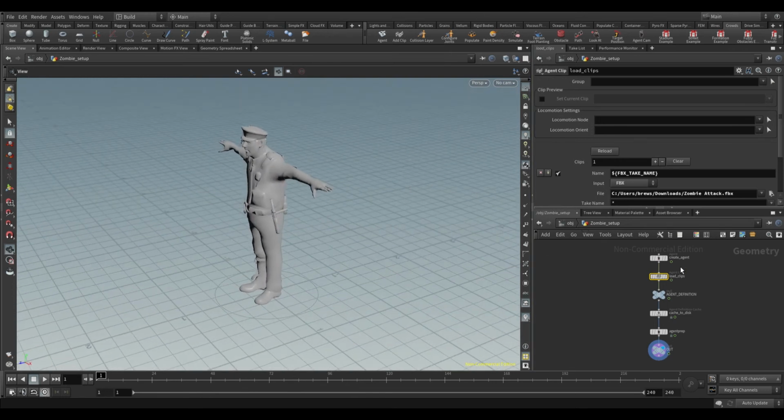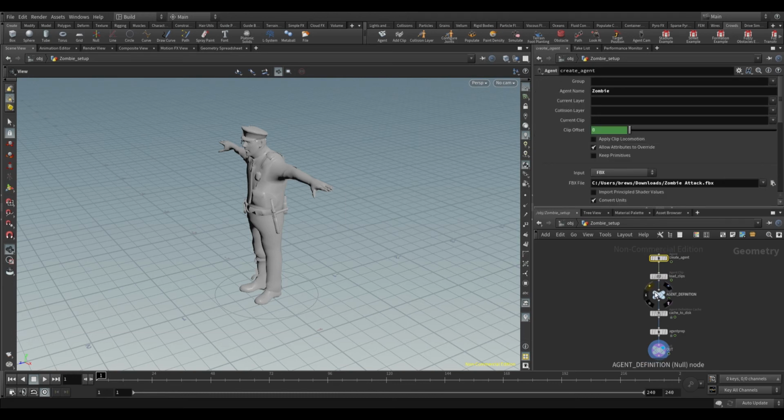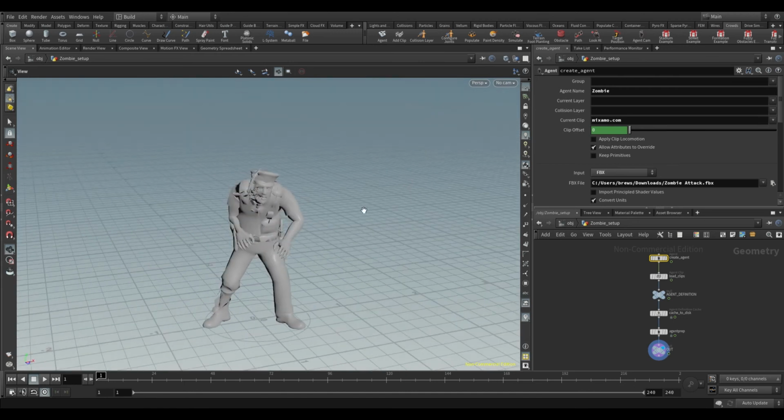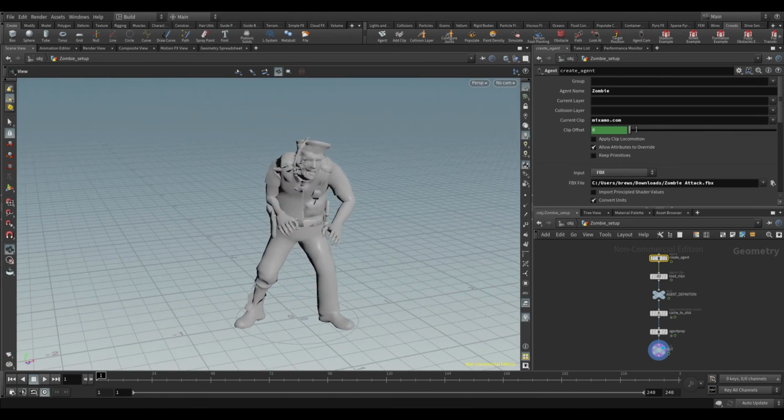What I want to do is go to the create agent node here within the zombie setup. There's only one thing here, zombie setup, and then you go to current clip, and then you can change it to mixamo.com, which is the name it automatically gets as soon as you download it from the website.